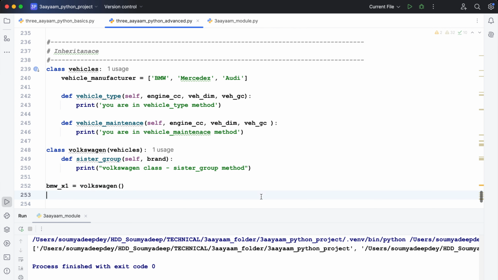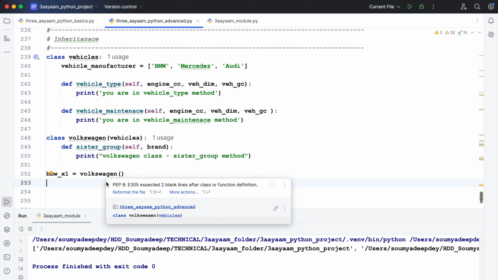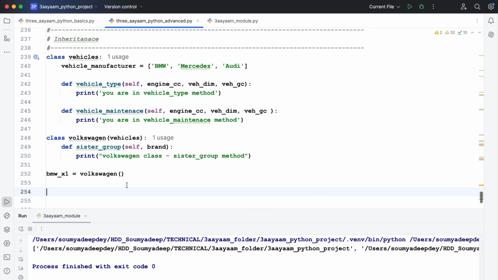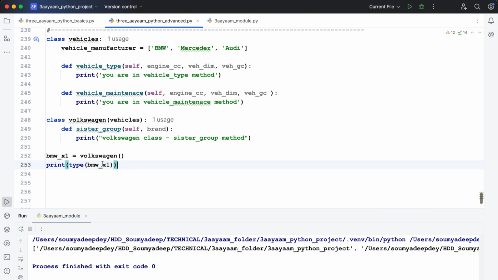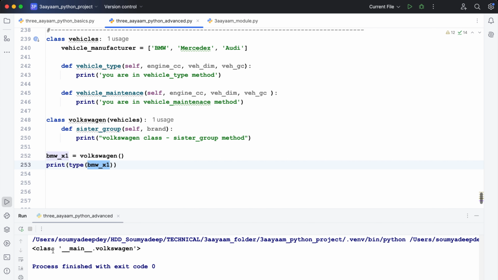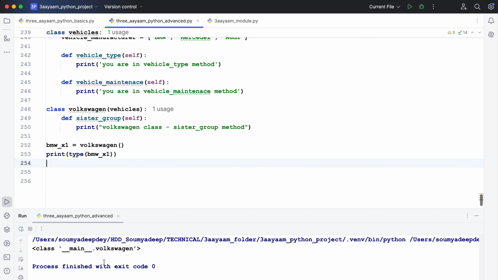So this object BMW underscore X1 is of type Volkswagen class. First, let me print type of BMW underscore X1. If I execute, as you can see, BMW underscore X1 is actually an object of Volkswagen class.